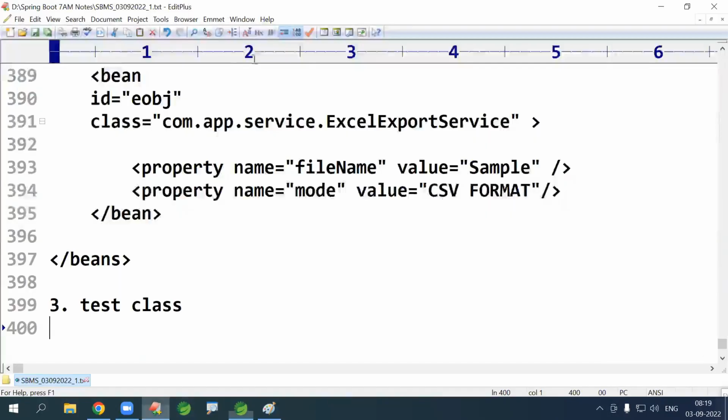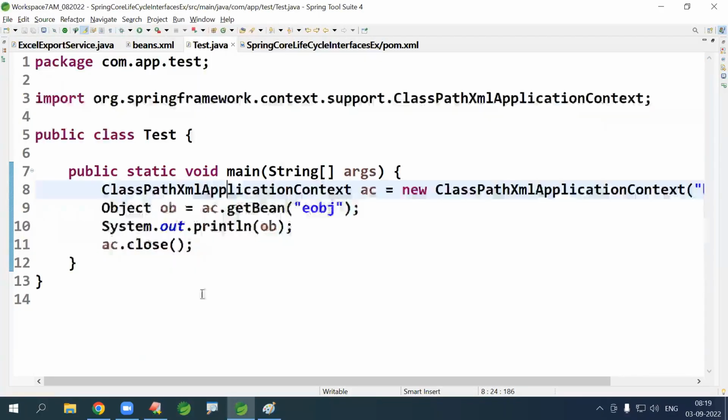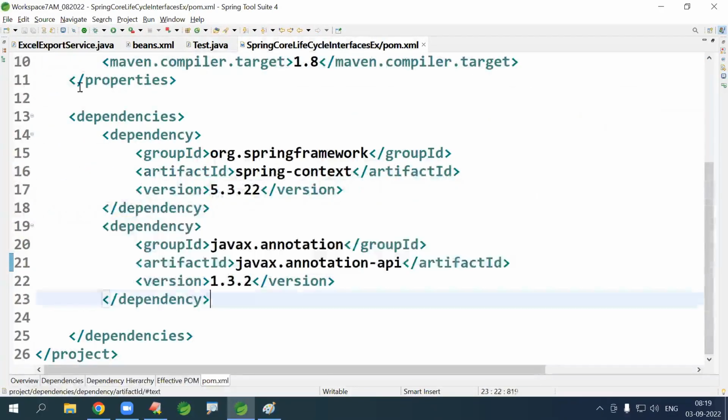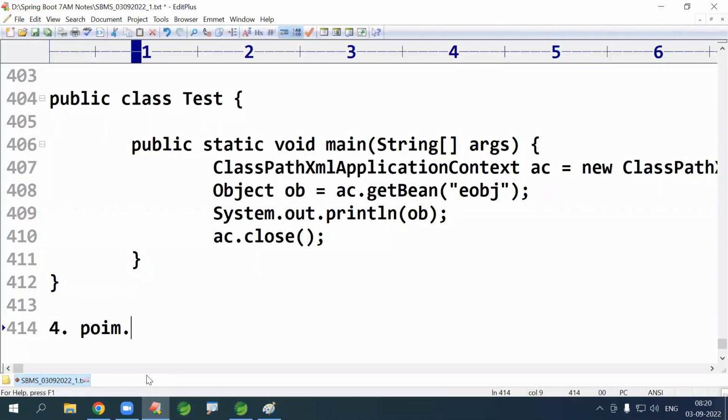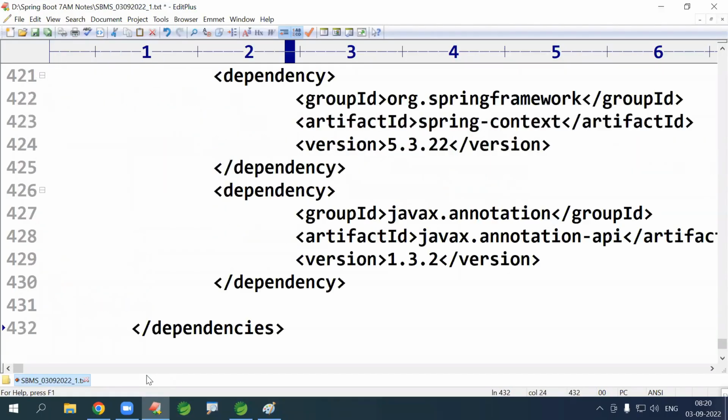Now see, additionally you need to add this dependency. I'm just giving the full pom.xml. This additional dependency you need to add.